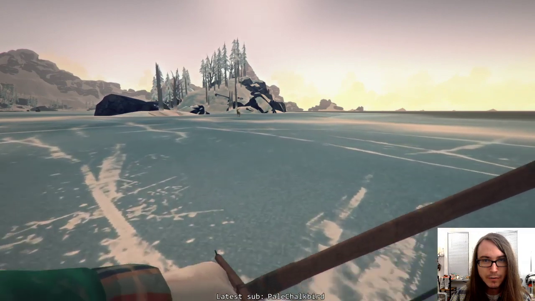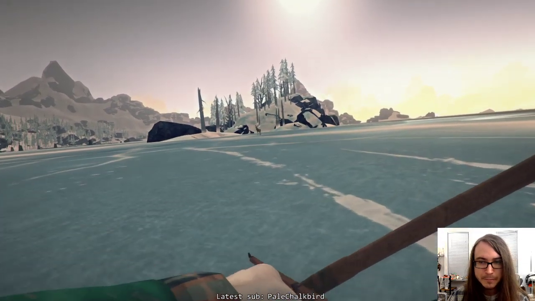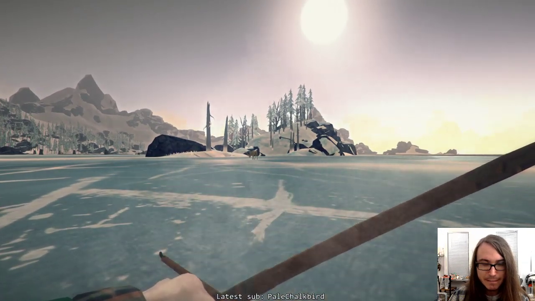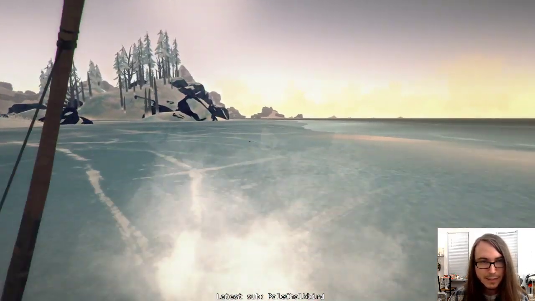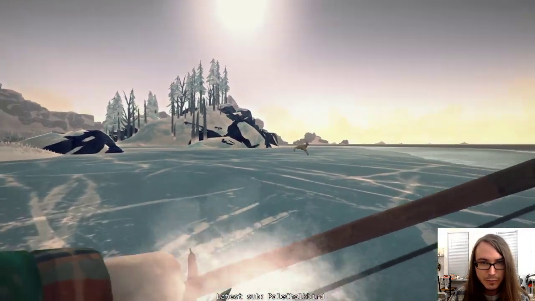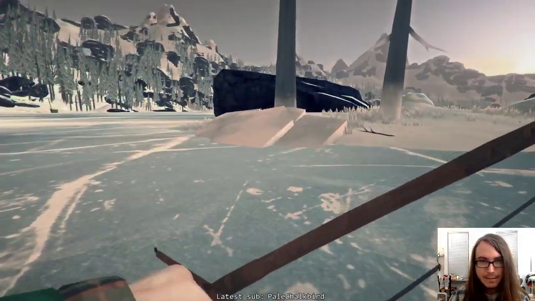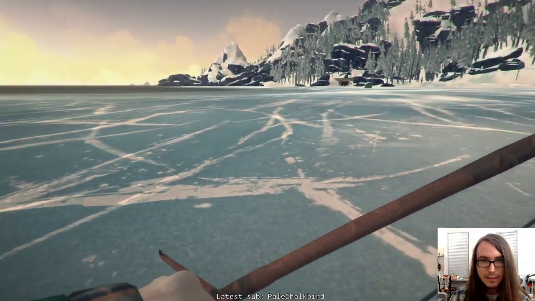Alright, so I'm looking for my arrow. I think I see the arrow out here to the far right. I'm gonna swing by it and take another shot. Run, Bambi. Oh, man. Second miss. I'm not quite sure where that second arrow went. I don't see it.